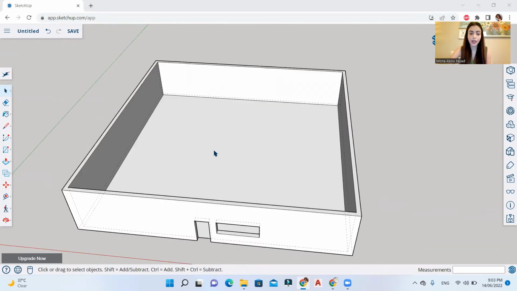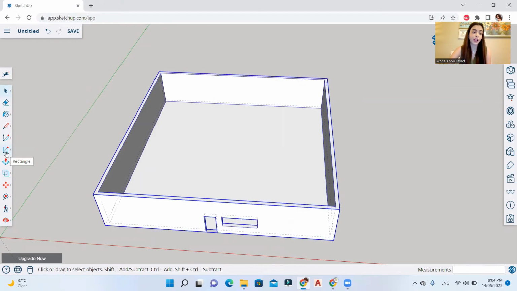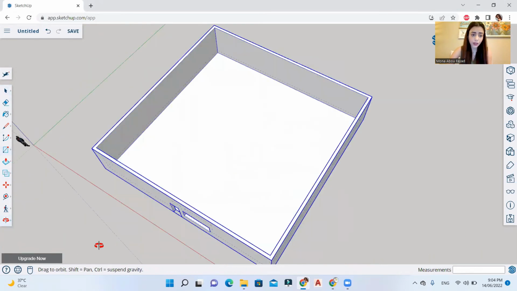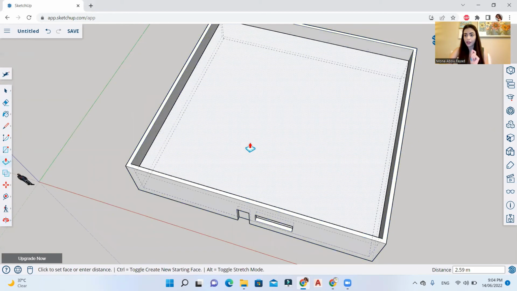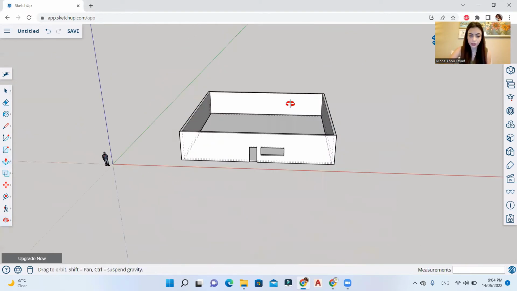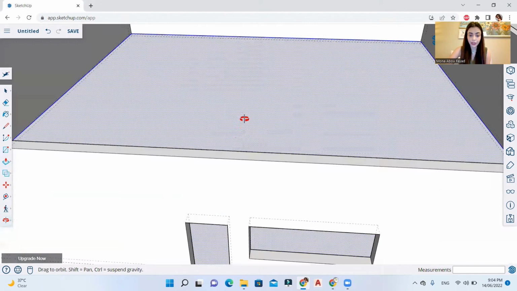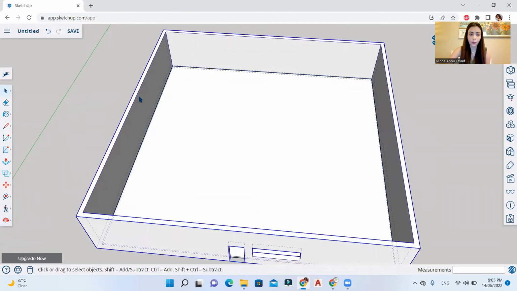Let's continue. The next thing I want to do is create a little bit of extrusion inside this to act as my floor. For that, I'm gonna go to my rectangle tool and create another surface inside, and then go to my push pull and give it a thickness of, let's say, 15 centimeters. All right, so now this is the flooring, and then you can simply triple click, right click, and make a group. So now I have a group for the floor and a group for the walls.